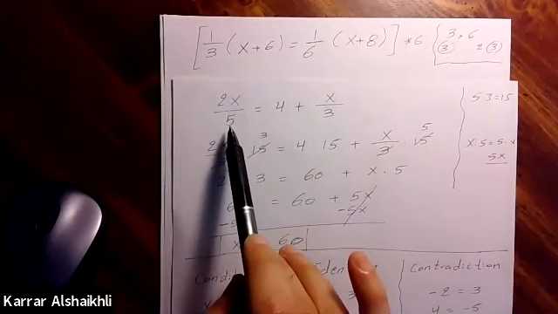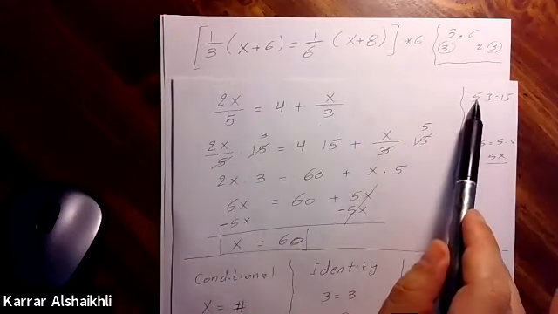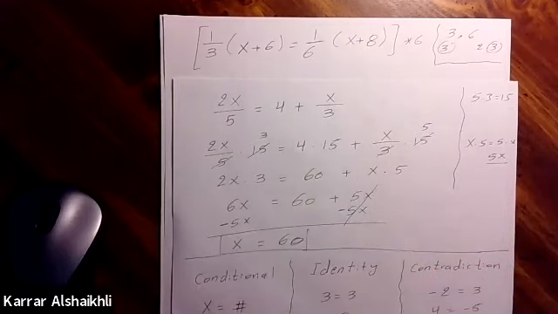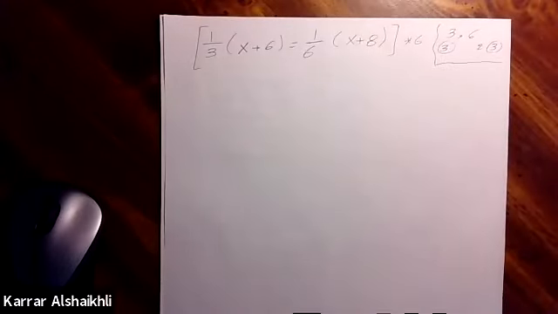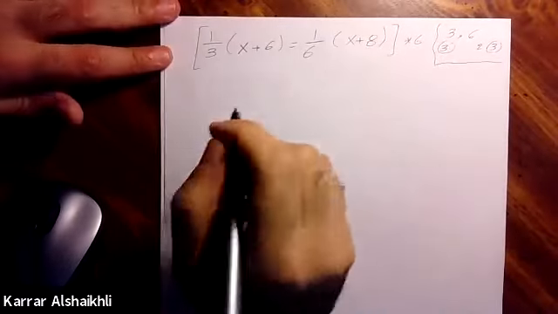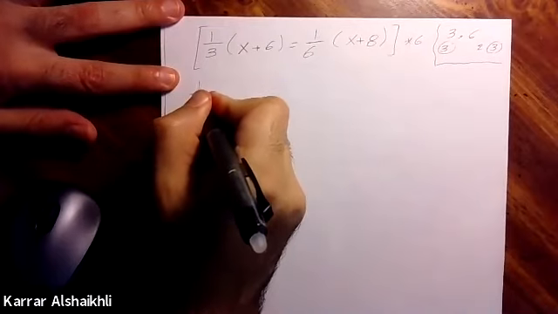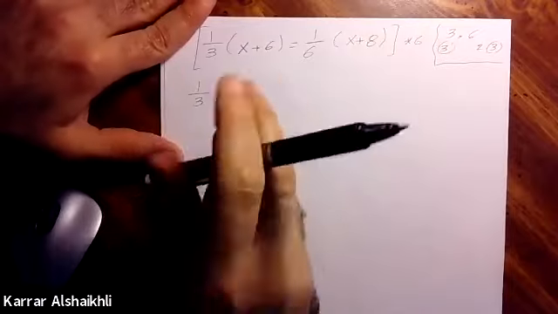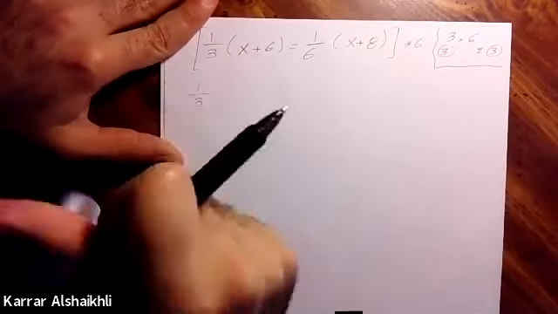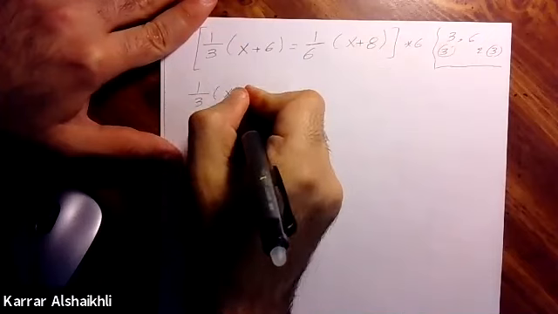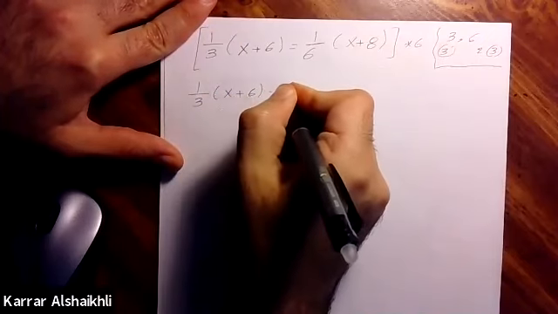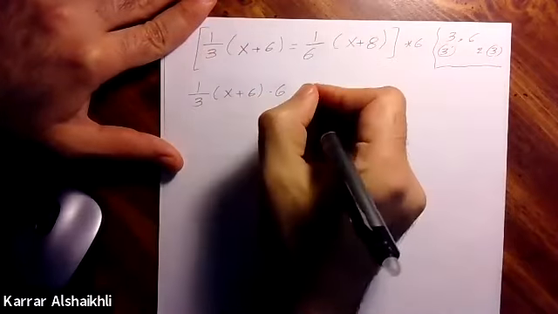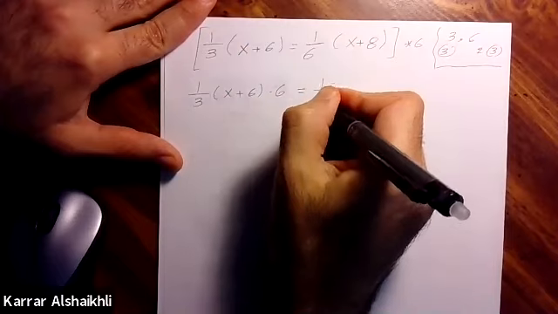If there is no common, like 5 and 3, you're just going to multiply 5 times 3, which is 15, and I'm going to multiply everything by 15. So now let's work on this example. I'm going to multiply by 6. So it's going to be 1 over 3. I don't have to multiply the parentheses, I'm just going to write down the parentheses times 6. This one times 6 equals 1 over 6.